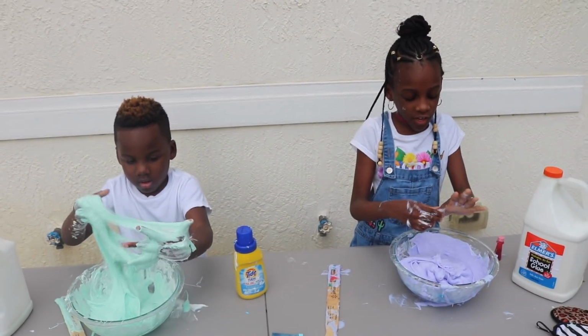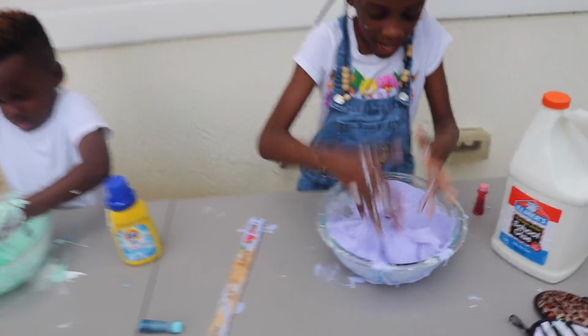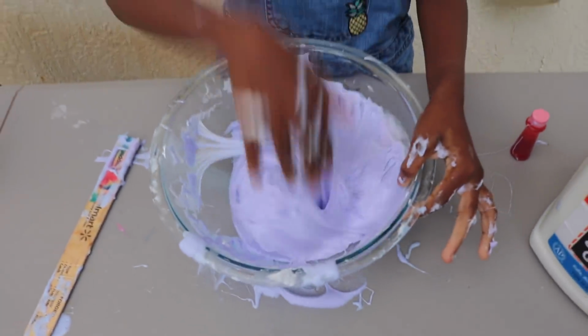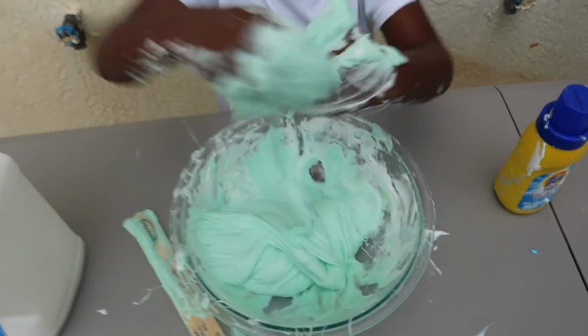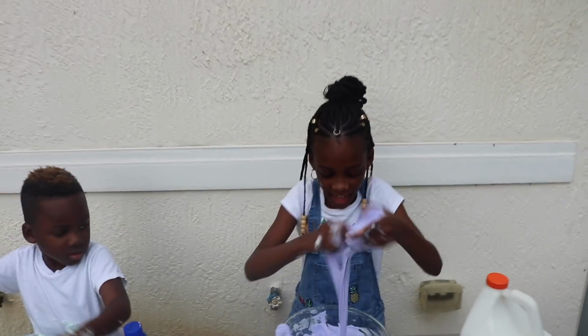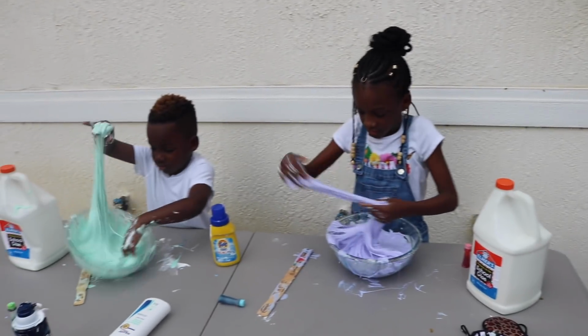So you guys, I finished kneading mine and it is not becoming sticky anymore. It's coming off the sides now. So I might want to take mine out a little. But mine is very stretchy. Look at that. Mine too.